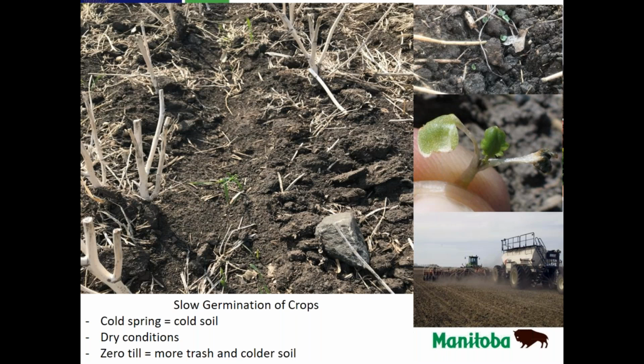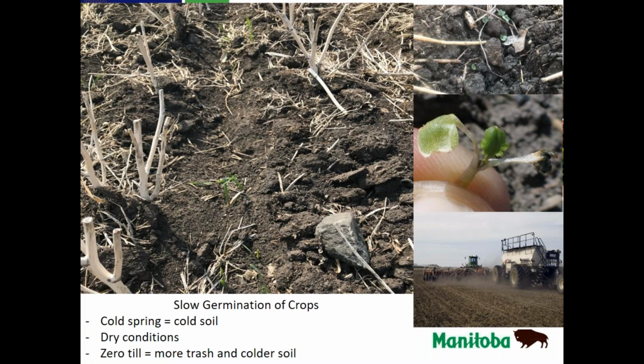I mentioned before that we're seeing some other issues in the field, and I've been out in a few fields over the last couple of days where we're seeing slow germination of crop. A lot of the fields that I've been in were sown probably that last week of April, first week of May. And what we're seeing in a lot of those cases is very sporadic germination throughout the field. It looks like in the low-lying areas where there was some moisture, we can definitely grow the crop a lot better. But we're also seeing flat areas or hillside areas where we're seeing germination similar to this picture here, where you've got crop that's up in the 2 to 3 leaf stage, and then areas where there's nothing or even just coming through the ground.